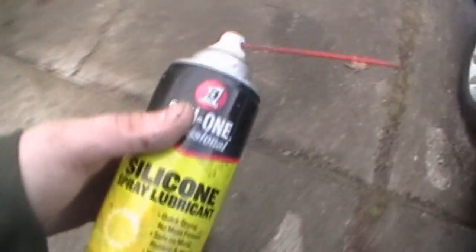Before we check them, let's have this ready. Now we're not taking anything apart. What we're going to do is we're going to lube it up just to ensure it'll last a little bit longer. One thing I kind of want to do now is go back to my original leaf spring shackles because I mean, I know it's jacked up, but they have more of an arc even when it's jacked up like this with the stock shackles.